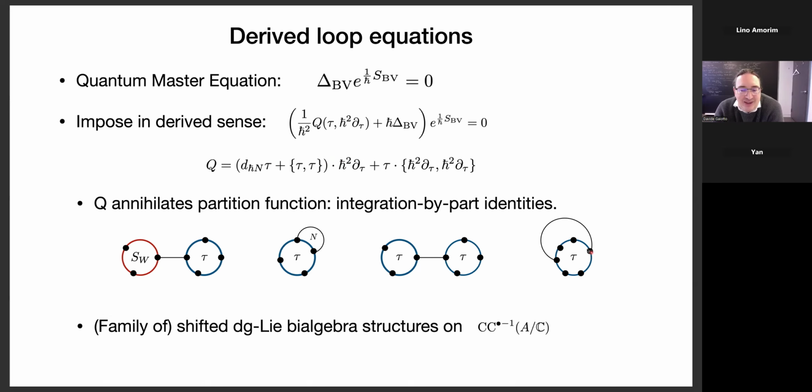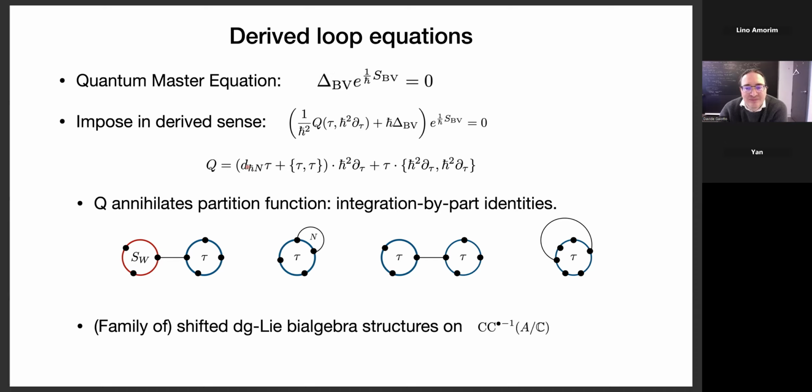And finally, the BV Laplacian can contract two symbols in the trace which are not consecutive. Now, I wasn't writing Riemann graphs here, but if I had, you would see that the result is actually the product of two traces. So this operation takes one tau and produces two derivatives with respect to tau that pull down the traces. So this is a second order differential operator on the couplings. This dual bracket is literally a dual bracket on the cyclic homology. The bracket and the dual bracket together make it into a dg-Lie bialgebra. So just by studying this equation, we found a dg-bialgebra structure on the cyclic homology of the augmentation ideal.